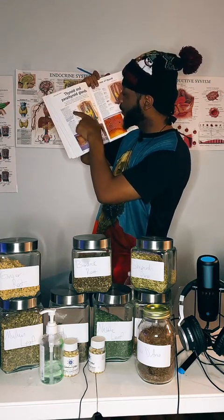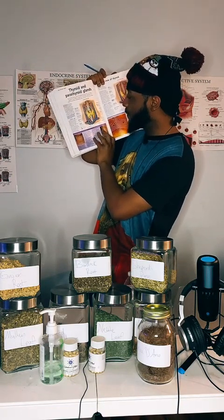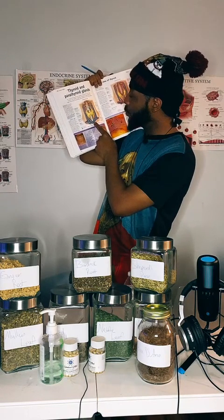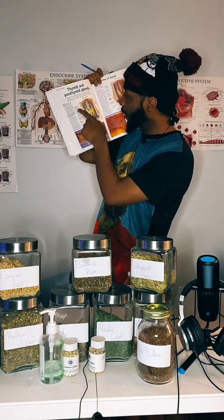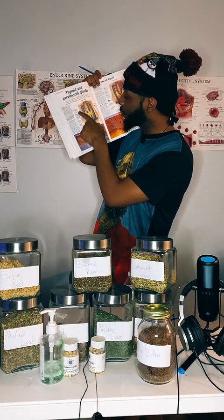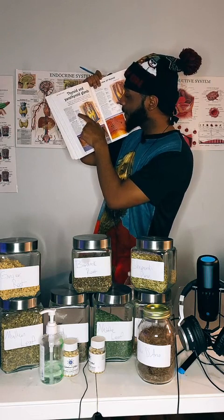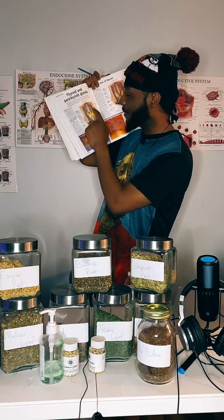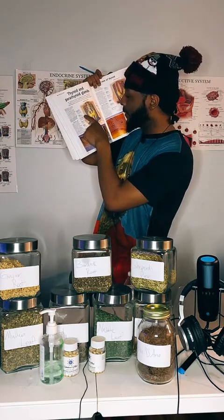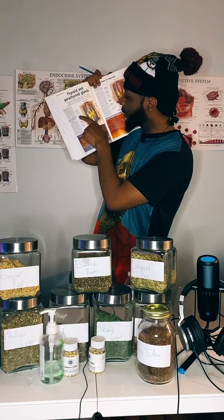Right here, you got your superior thyroid artery and the vein. Your arteries are gonna be your red ones. Your veins are gonna be your blue. See your blue? See your red? Branches of the external carotid artery and tributary. What the hell? This ain't even spelled right. Tributary. See what I'm saying? Anyway, common carotid artery.